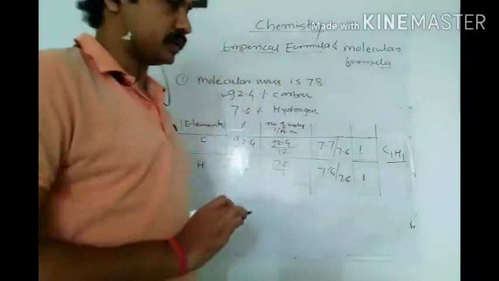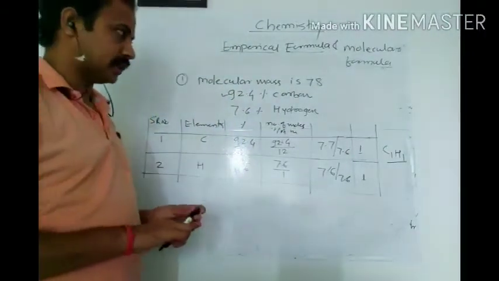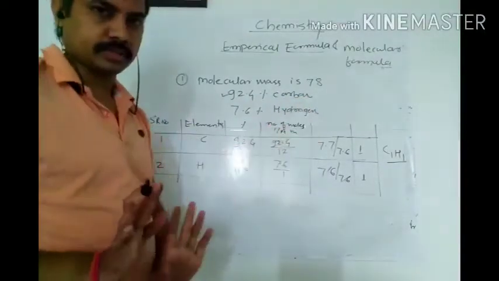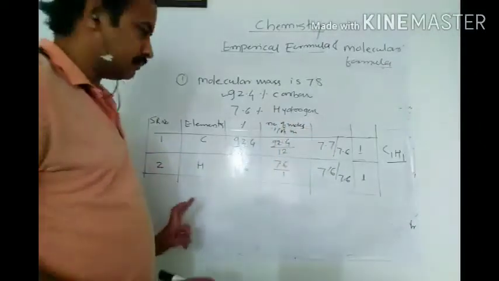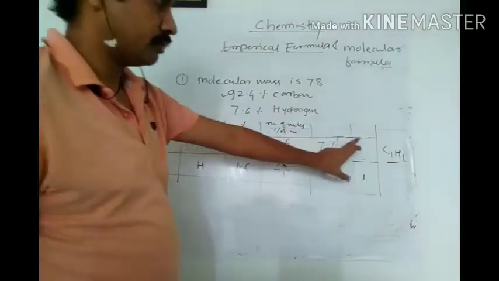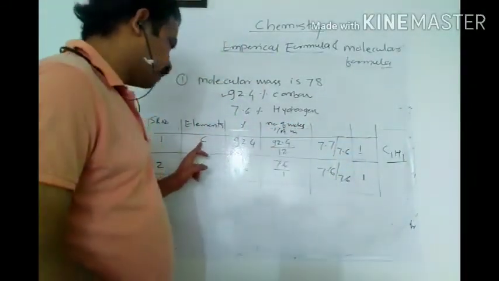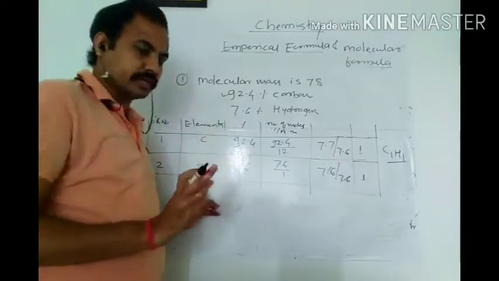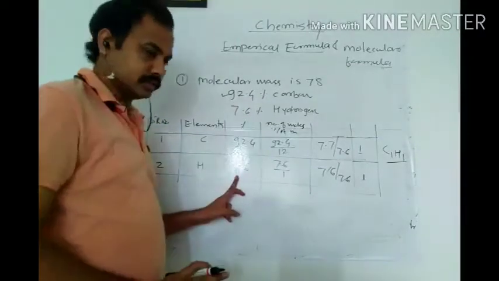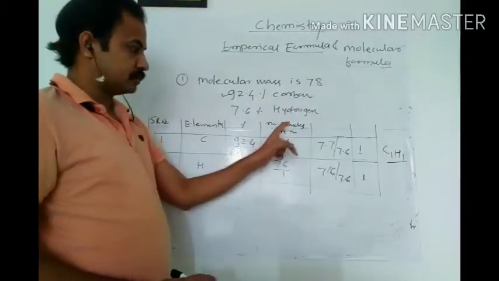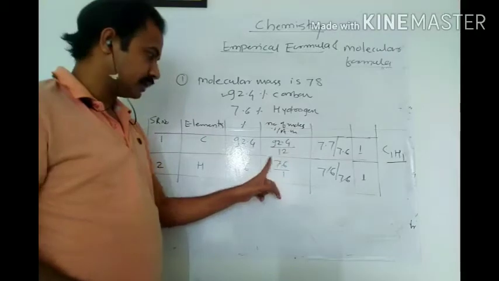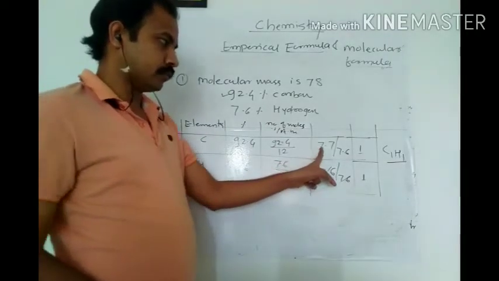Up to this we have seen this practical example, in which 92.4% carbon and 7.6% hydrogen are given to you. We have to draw one table which consists of columns like serial number, elements, percentage, and number of moles. Here I put the elements carbon and hydrogen, as given in the numerical, with their percentages, 92.4 of carbon and 7.6% of hydrogen. I calculate the number of moles as percentage divided by atomic mass: 92.4 divided by 12, and 7.6 divided by 1. So I get 7.7 and 7.6.